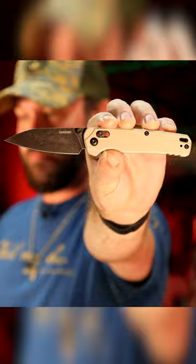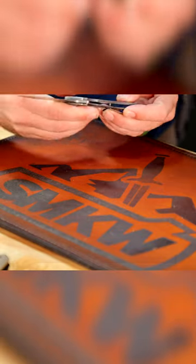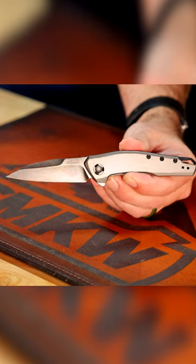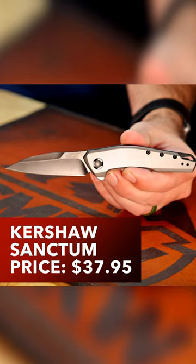Got some brand new Kershaw knives, including some USA made. Ooh. Let's light it up. We've got the Wharf here. This is a nice piece right here. Yep. So this is very much a classic.